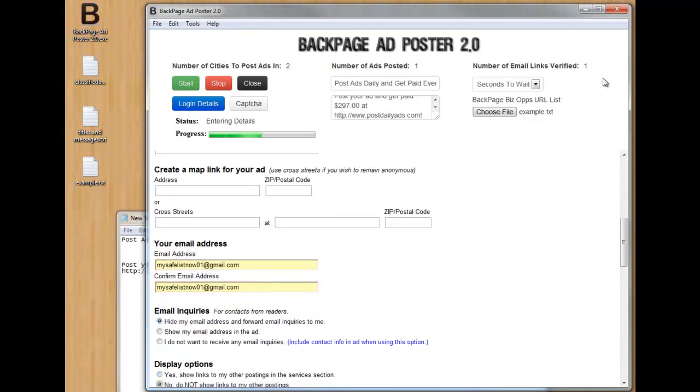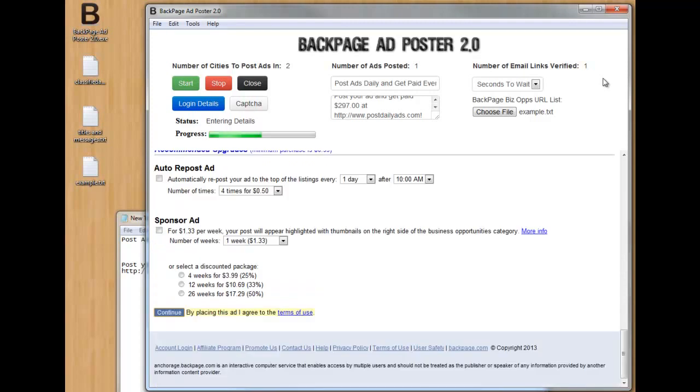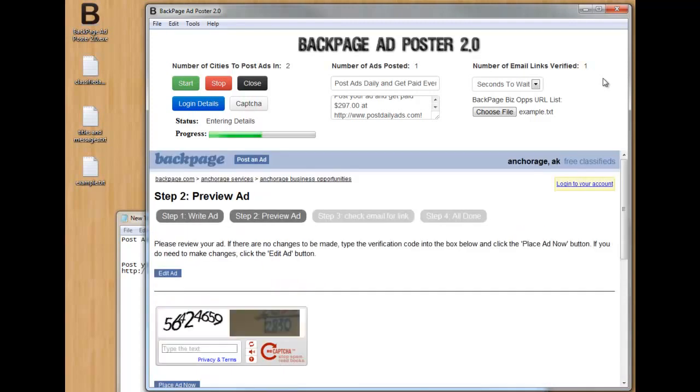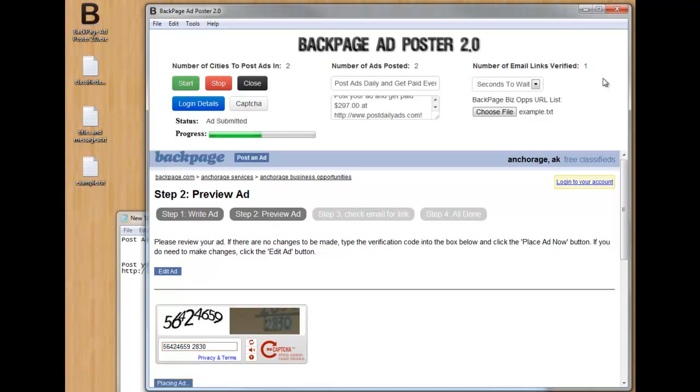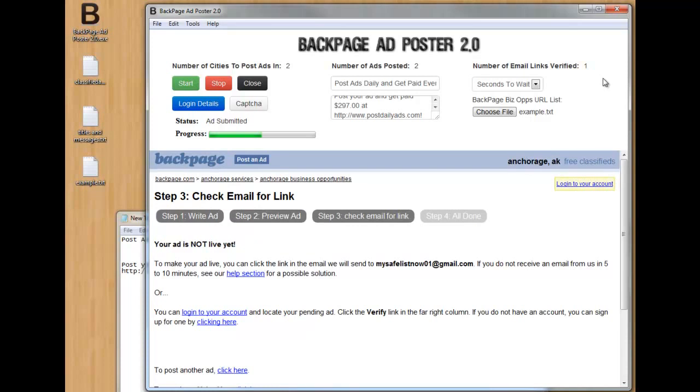And like I said, folks, I created software specifically for myself. I had no intention of really selling this software, but a lot of people asked me about it because I offer the free version of this software, and I made some changes based off of the feedback that I received, and here we are. So it's verifying the CAPTCHA. Okay.